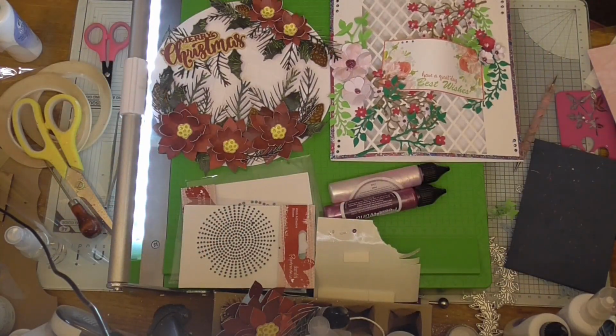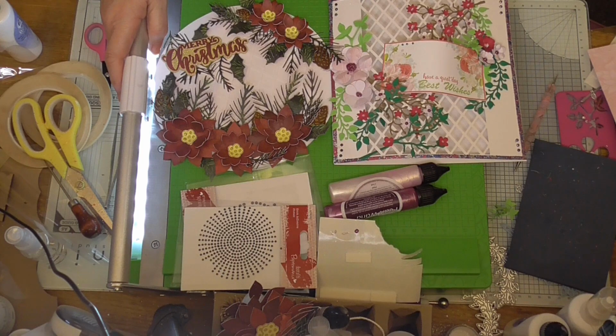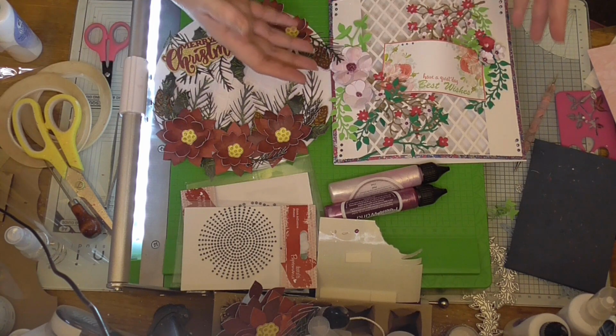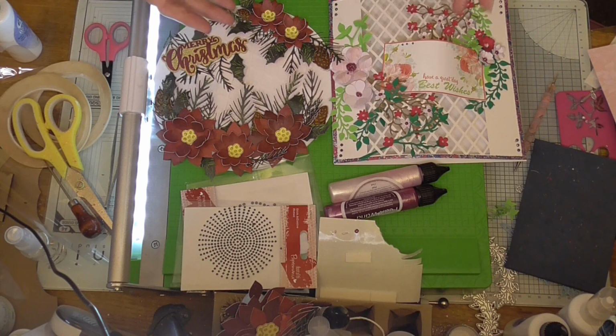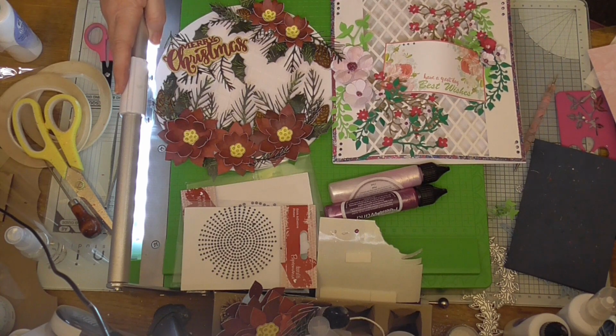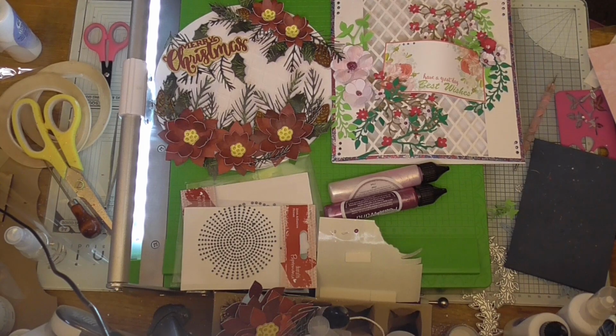So first of all we're going to go over to the computer and I'm going to show you how to make a trellis card on Canvas Workspace. If you haven't got Canvas Workspace, then you can craft along if you have the trellis card. I know you can buy it in packs, because that's what I used to do, or a die, but either way you can craft along with the rest of it. Just skip the Canvas Workspace. Okay, so I'll see you over at the computer.